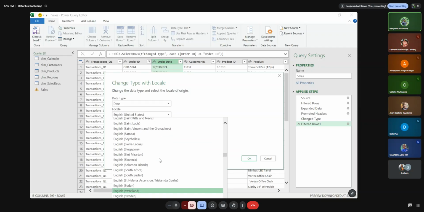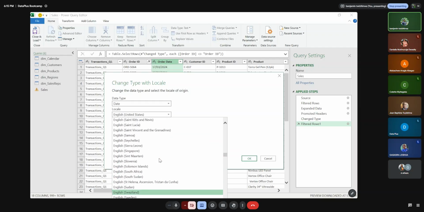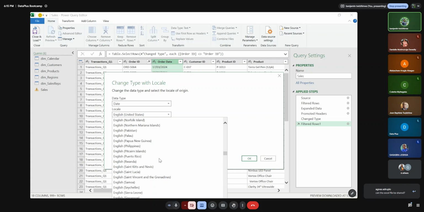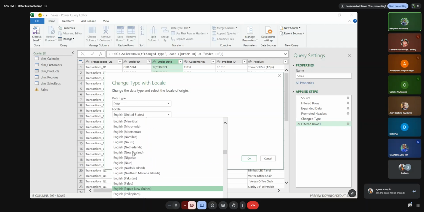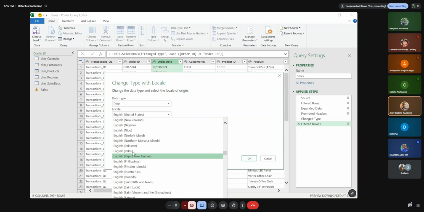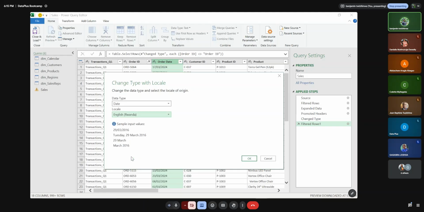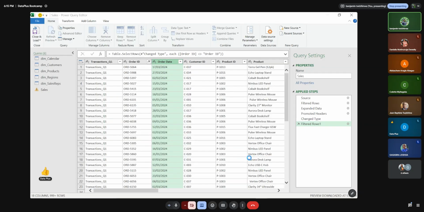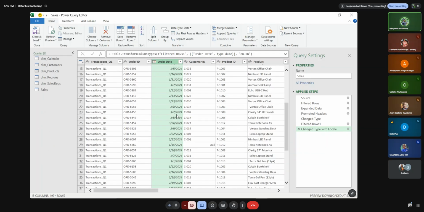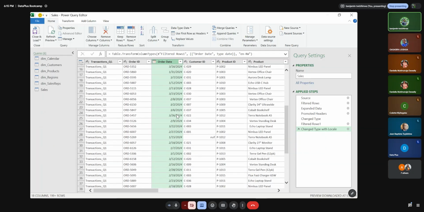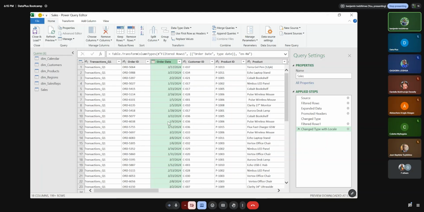They are sorted alphabetically. Even UK, yes, on UK it works. I decided to go with English Rwanda, and after clicking OK, the dates are now fixed with no error. So how do we check if there are some errors?